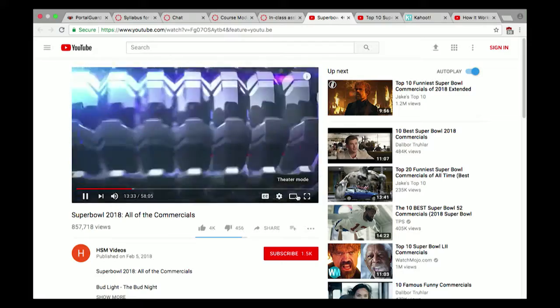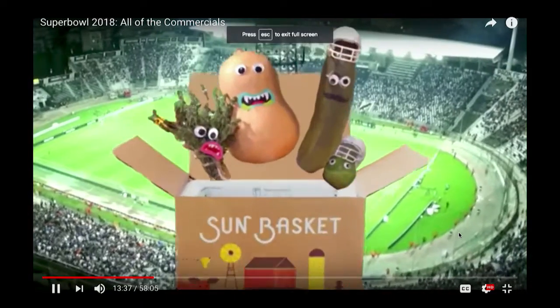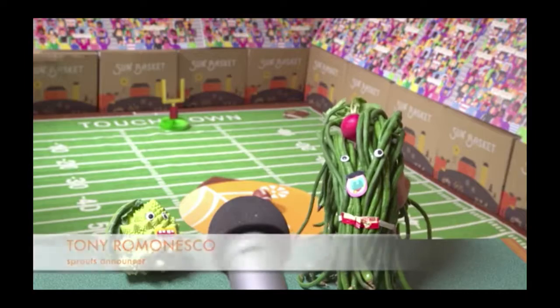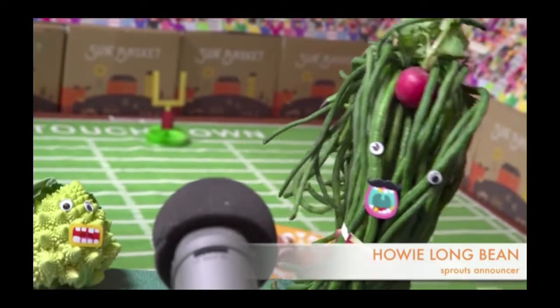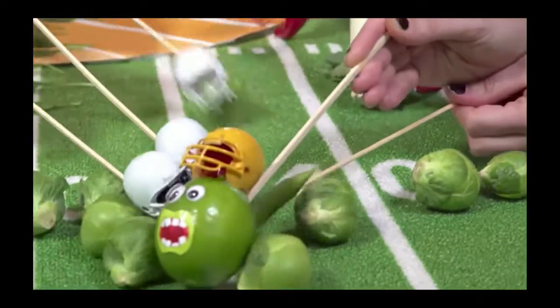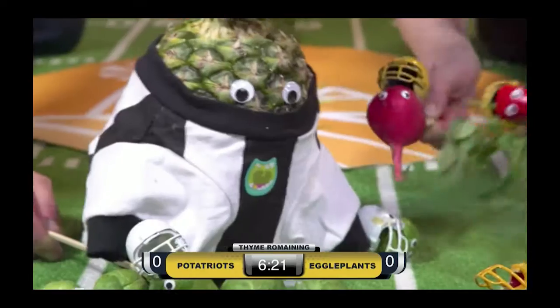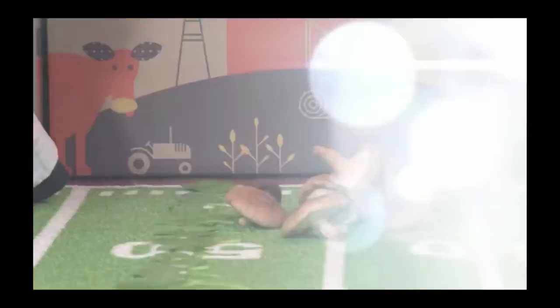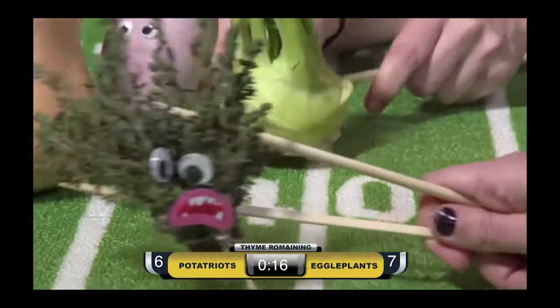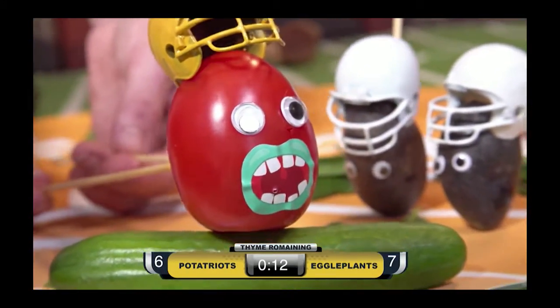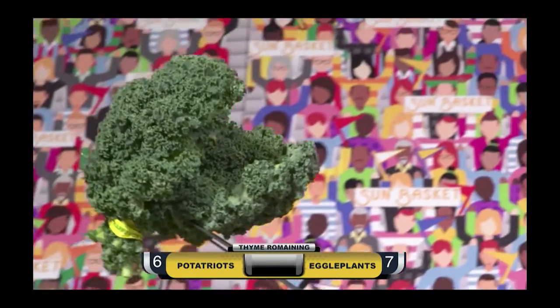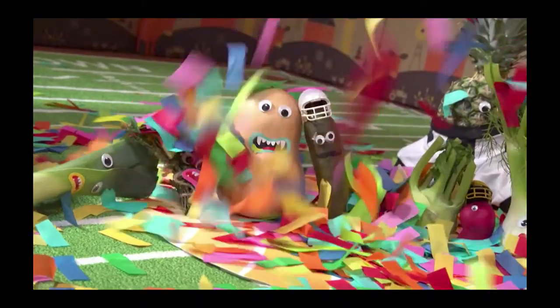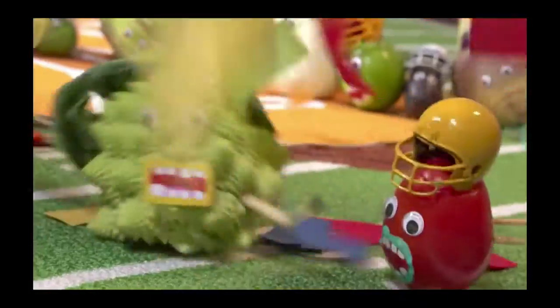App Store. Welcome everyone to the first annual Salad Bowl, brought to you by Sunbasket, where produce battles on the field of greens. And Tony Romonesco, partnered in the booth as always with Howie Longbean. Thanks, Tony. You look radishing. And from the line of spinach, here's the snap pea. Oh, it's a quarterback leak. And the linebacker, Brussels Sprout, out of bounds. He's in a bit of a pickle now. Oh, it's a potato sack. Wait, flag on the play. Unnecessary roughage. Automatic 10-charge penalty. That play will lead to plenty of shiitake in the locker room after the game. The rooting section is going wild as we approach the final play. Time is running out, but Tomato Brady is as cool as a cucumber. Shucks, the cornerbacks are blitzing. Wait, it's a Hail Mary. Peeled goal. It's a peeled goal. Veggies win the 2018 Vince Kohlrabi Trophy. Tomato Brady, you just won the Salad Bowl. I almost artichoked, but my team was rock solid.